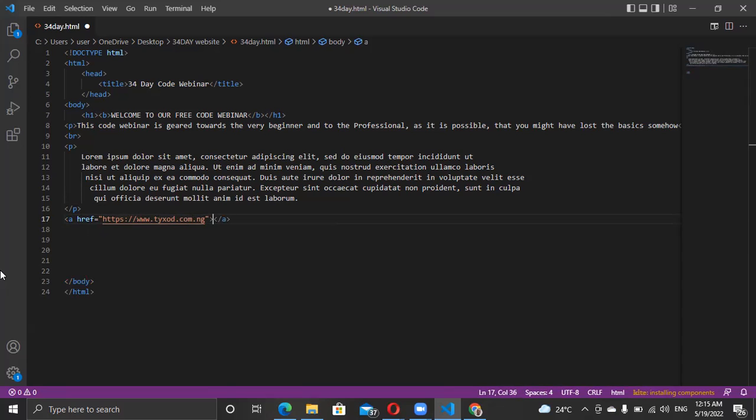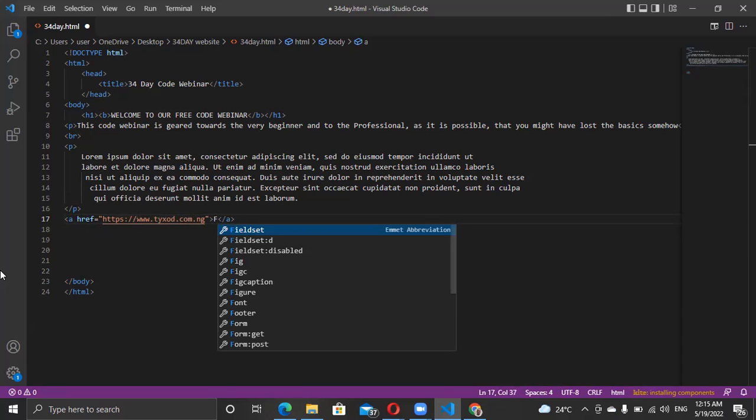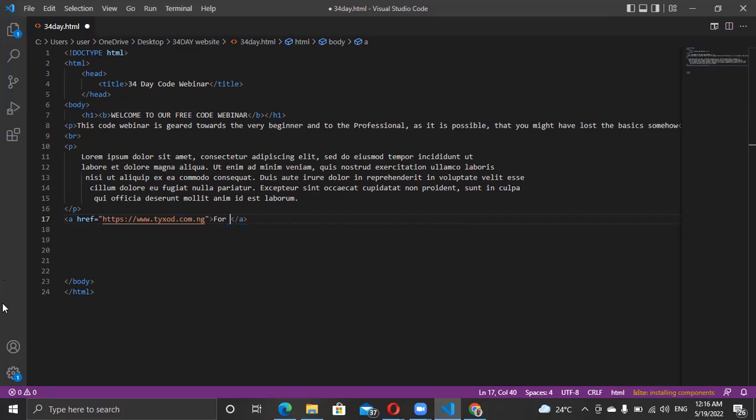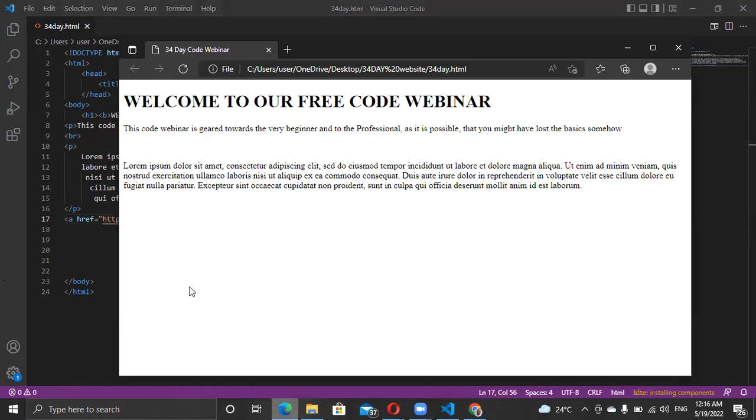Now I'm going to say, for more information. You notice that when I run this, you see for more information comes down there underlined and blue.